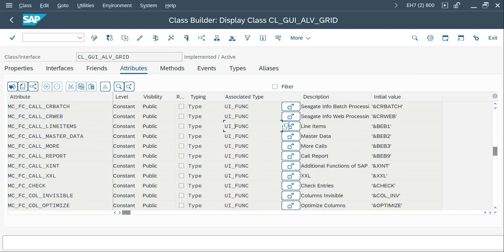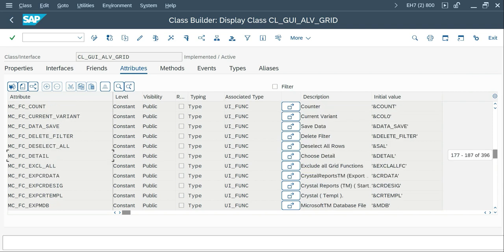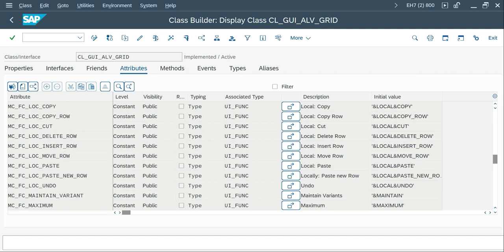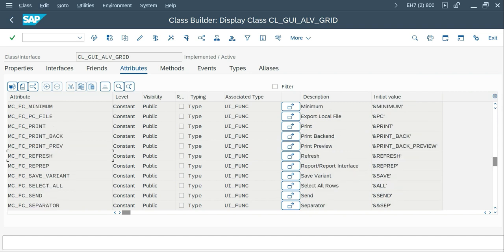Yeah, MC, and the associated type is UI_FUNCTIONS. Go a little down, you can see the print and the subtotal attribute names. So over here, I want to exclude these options, not disable, exclude. And then I want to exclude my subtotal as well.